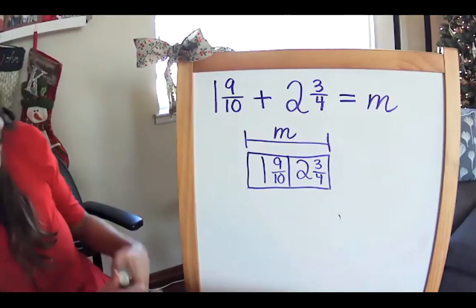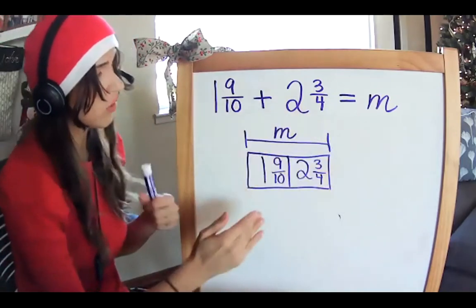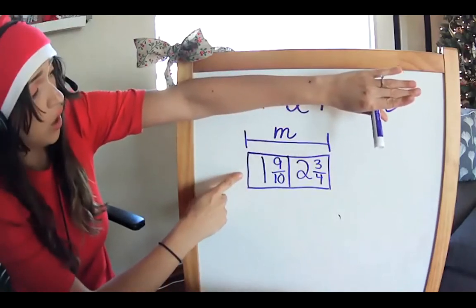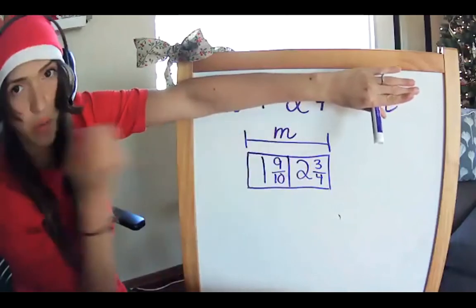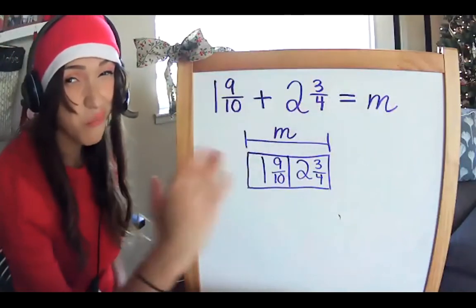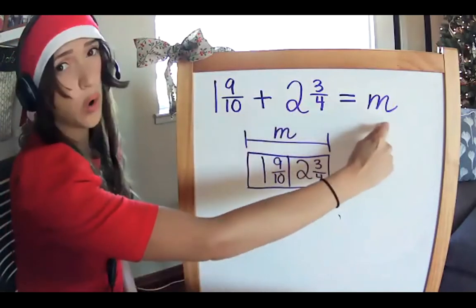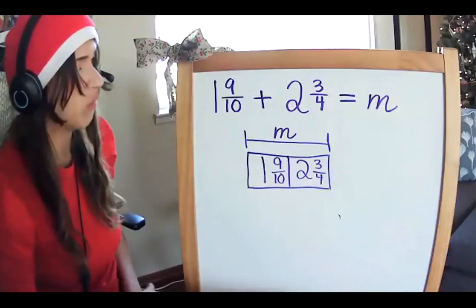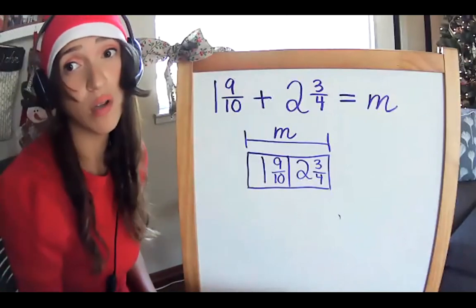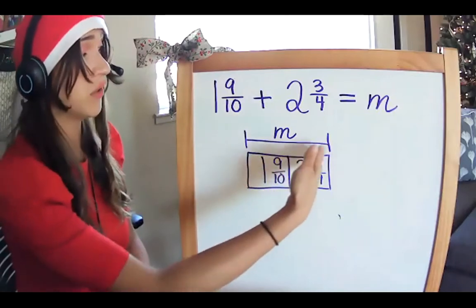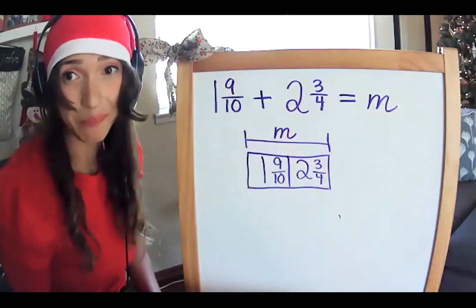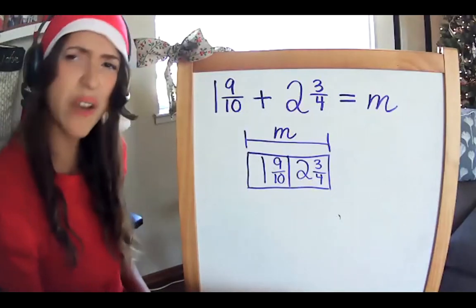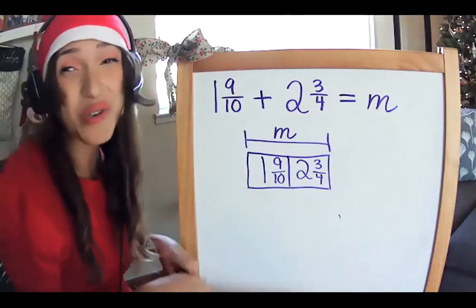Now that I have my box diagram, we are awesome. This box diagram, even if I didn't have this equation up here, if I saw this, I would know, oh, 1 9/10 plus 2 3/4 equals M. So you should know both ways around. You should know how to read it forward and how to kind of read it backwards in a box diagram. If I showed you this picture, you wouldn't say, what is that? You would say, oh, that's an addition problem. 1 9/10 plus 2 3/4 equals M. Well, that's not really backwards though. It's not backwards. You're right. It's just a different way of visually representing it.